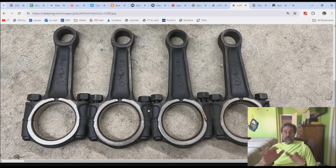I don't have this particular mod in mind. I figure I'll put it in the next one because I want to run my compression up. And I think by cooling my piston, I could probably have a bit more compression. Anyway, you've got a whole bunch of manufacturers that have done this, and it was done on the Type 4 as a remanufacturing, rebuild bulletin.